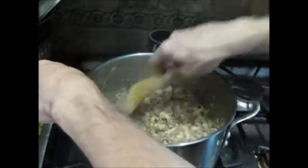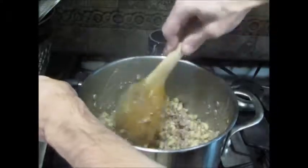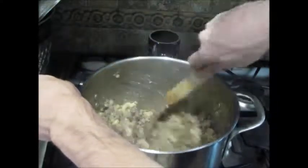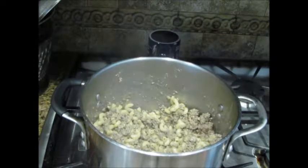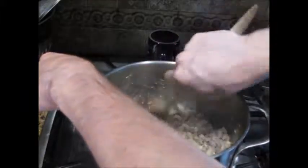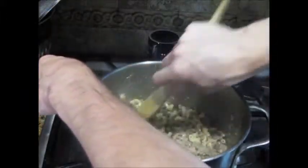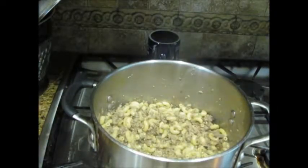So you can see this formation in here between meat and noodles. Okay. It does seem to be enough noodles. Maybe just one more little bit. Boom. All right. Now that's all the noodles that we're going to add in, seeing that it now matches around the amount. So now what we're going to add in is our tomato sauce.